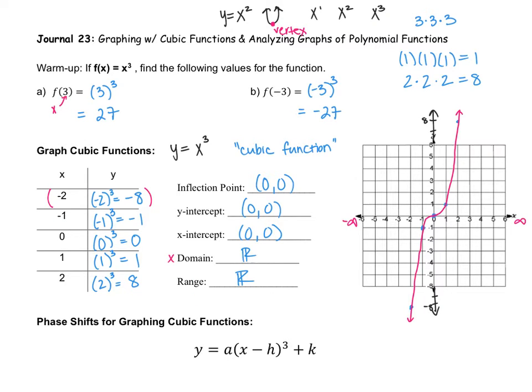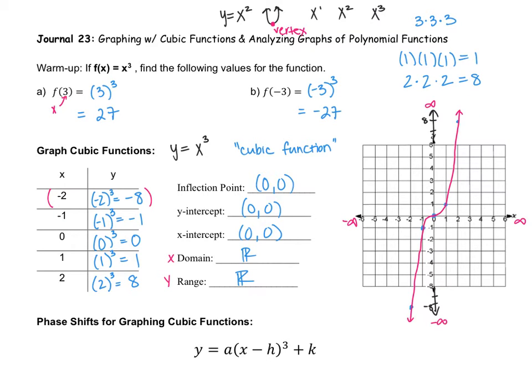Now for the range, notice it's pointing down and up with an arrow. So it's heading towards negative infinity and positive infinity. So the range here is also going to be all real numbers for the y values. And so that's why I really love cubic functions, because they're easy to remember: the domain and range is always all real numbers. So let's also understand why the shape looks like this lightning bolt shape.